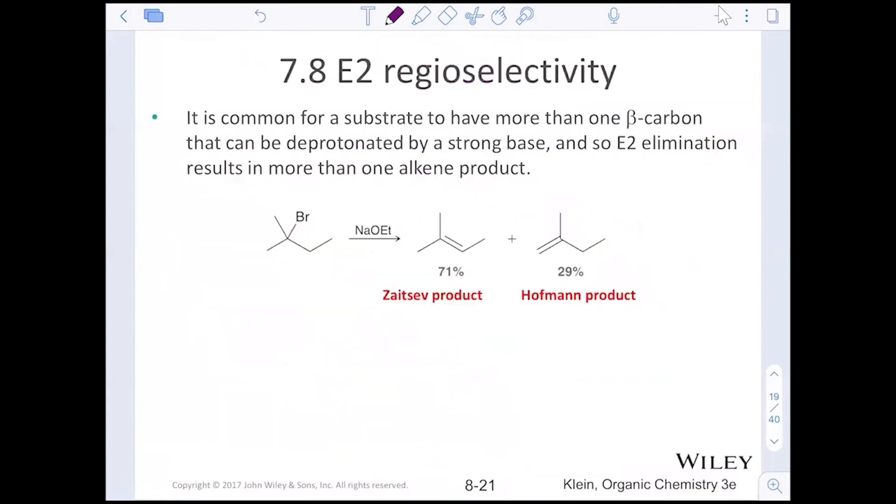So when there's more than one option for your beta, let's talk about that. When there is more than one option for your beta carbon. Beta one. Methyl is different from ethyl. This is also beta one, but it's identical. Those two methyl groups on that alpha carbon are identical. So we only have to consider one at the moment. I'm going to consider the one on the left instead of the one up at the top.